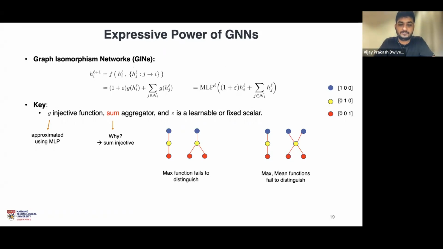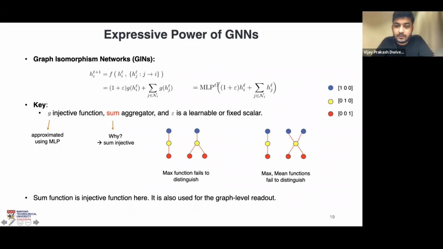Yeah, I have a question. How are we enforcing the MLP to be injective? I mean, it's based on the universal approximation theorem, because it can learn any function, and the function that we want to learn here is an injective function. And element-wise multiplication, yes, it applies the same MLP to each of the different feature elements. Or maybe you can think of it in such a way, it's a feature.